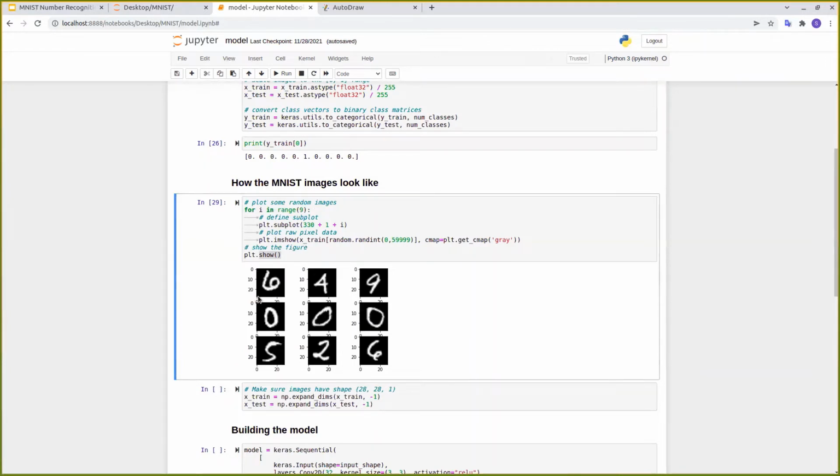We have 28 by 28 pixels. Every pixel here, for example, this pixel is a black pixel. In the array, the value of this pixel will be 0 because it is white, and so on. This way, our model reads and processes the images and the labels of the images.